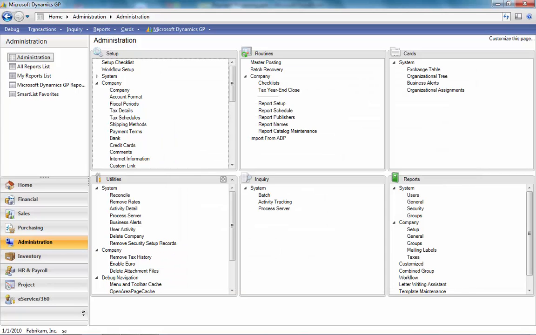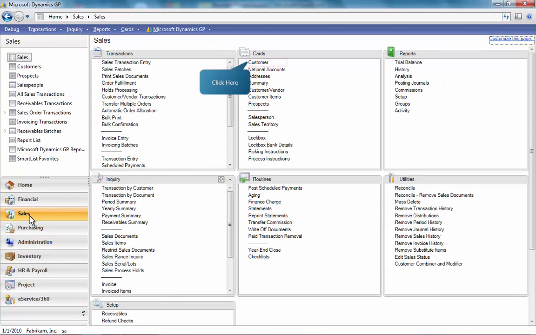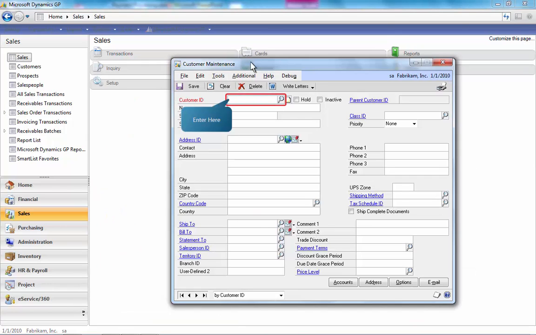Entering customer credit cards and eCheck accounts is fast and easy. Just follow the steps on the screen. To get started, let's open the customer record for Aaron Fitz Electrical.